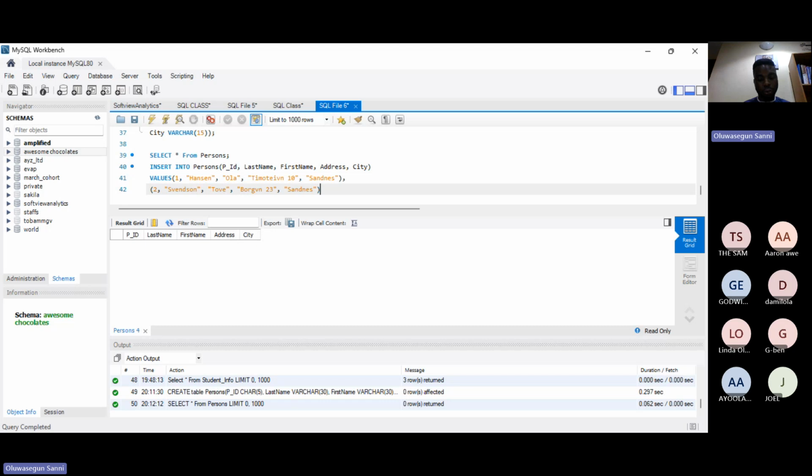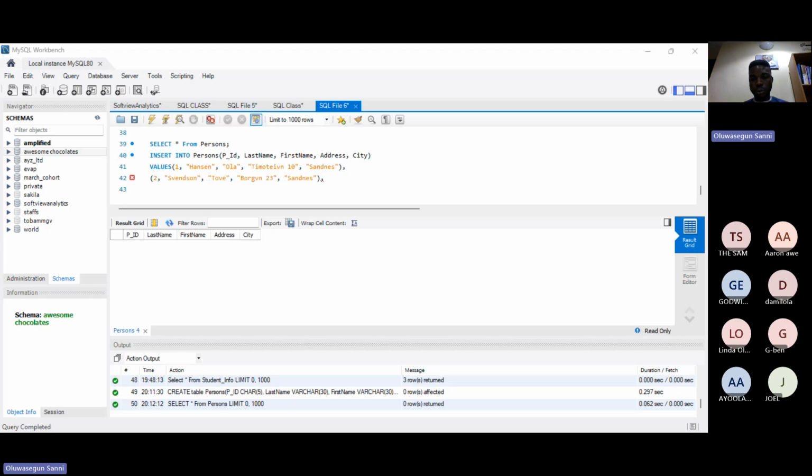It actually has 3 rows, so I'll go there to fill in the third row. And what do I have on the third row? Peterson Carry. So I have 3, comma, Peterson. I hope I spell it well so that we don't make mistakes. It's Peterson, right?